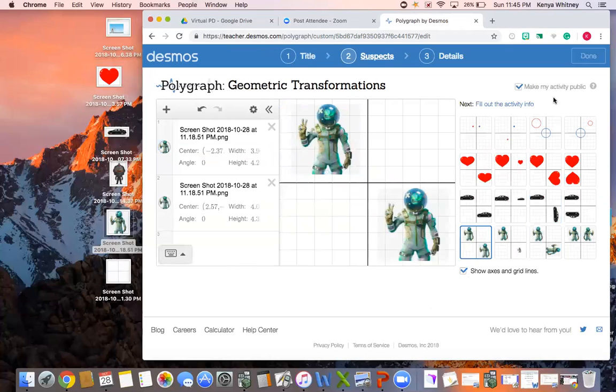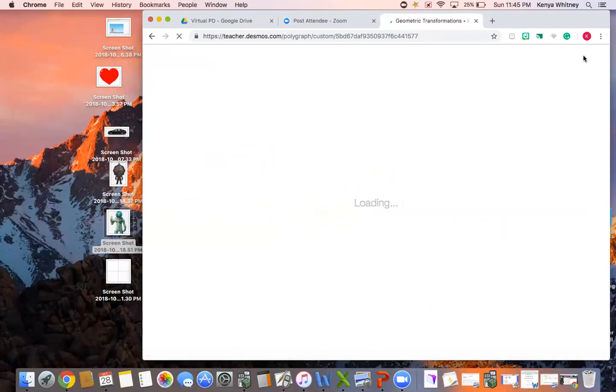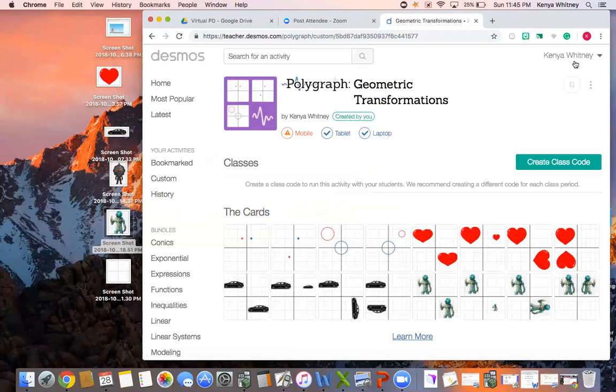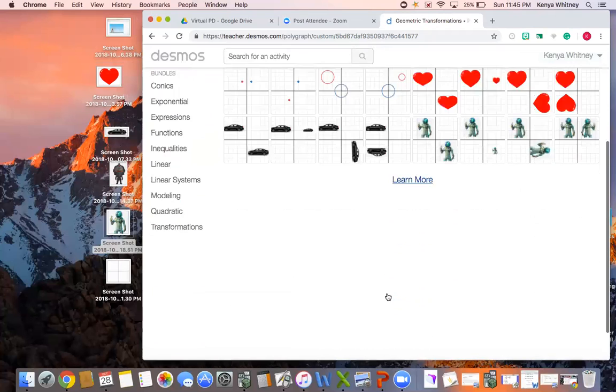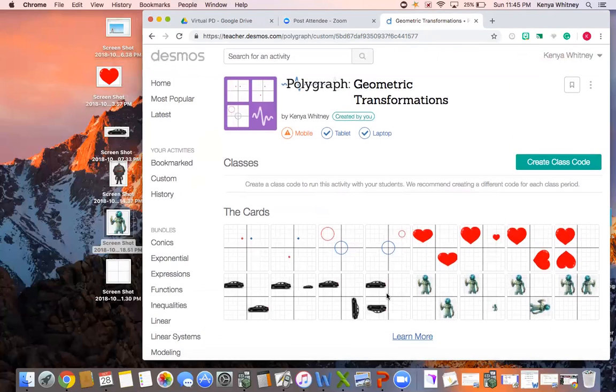So now we've done that. Each card is done. If you have a multiple or one that's been duplicated, they will let you know and you won't be able to click this button done. So let's go ahead and click done. All right, here's our activity. So other teachers are able to use it and to manipulate it. And I can show you again on a different slide how to do it.